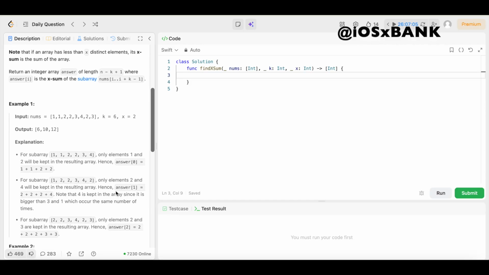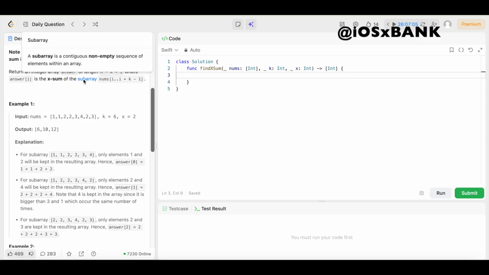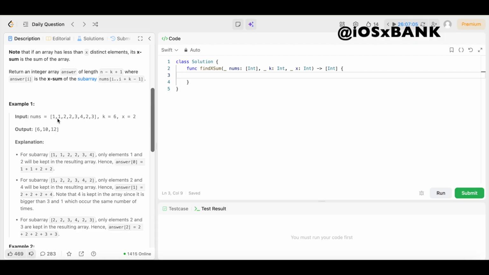Now, before we get into example 1, the first thing we want to understand is what is a subarray. It says a subarray is a contiguous, non-empty sequence of elements within the array. So all this means is a subarray is like an array that we can create inside of the array, right? And all of the elements need to be contiguous, meaning they're all next to each other. We can't just delete some elements. All of the elements in the subarray need to be lined up next to each other. We can't just pick this one and then this 3 and then this 2. No, they have to already be lined up, right? Like this. These would be different subarrays.